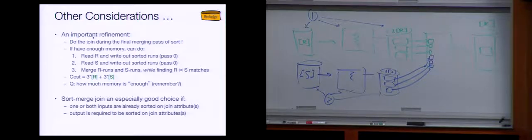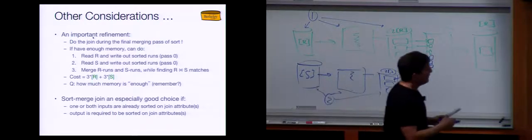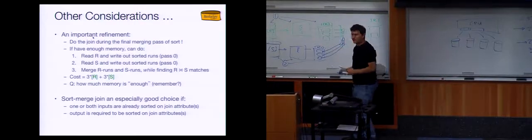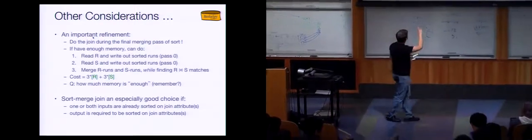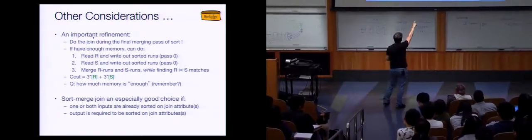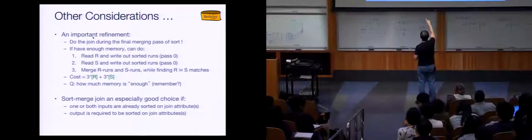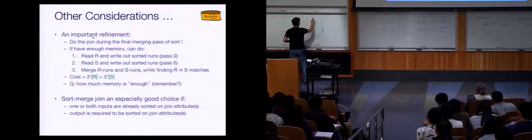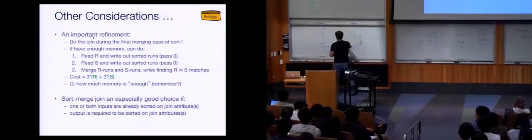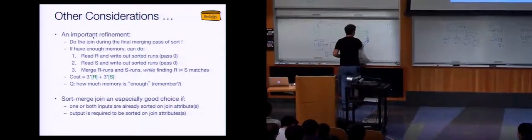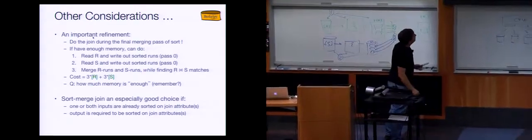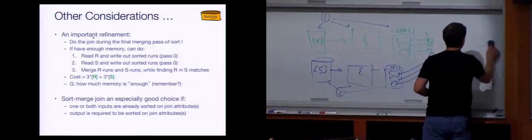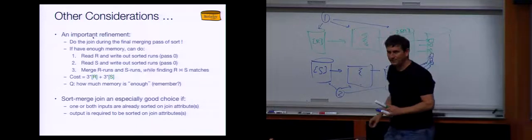These are big files, okay? So in this case, if we have enough memory to have buffers for all the partitions of R and all the partitions of S, like this, so we read R and write out sorted runs, read S and write out sorted runs, merge them together while finding the matches. We now do, let's look at this, 1 pass of R, 3 passes of R, 1 pass of S, 3 passes of S, and then we write out the output, right? And I haven't paid the cost of writing out the output in this picture, so we stream out the output. Maybe it just goes to the screen, right?